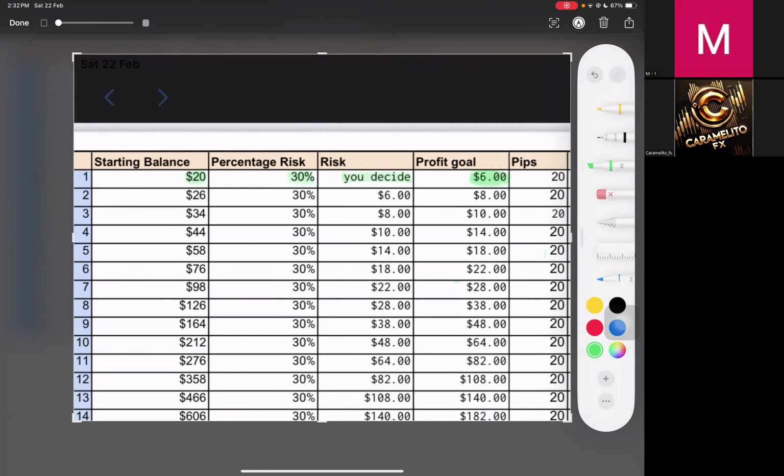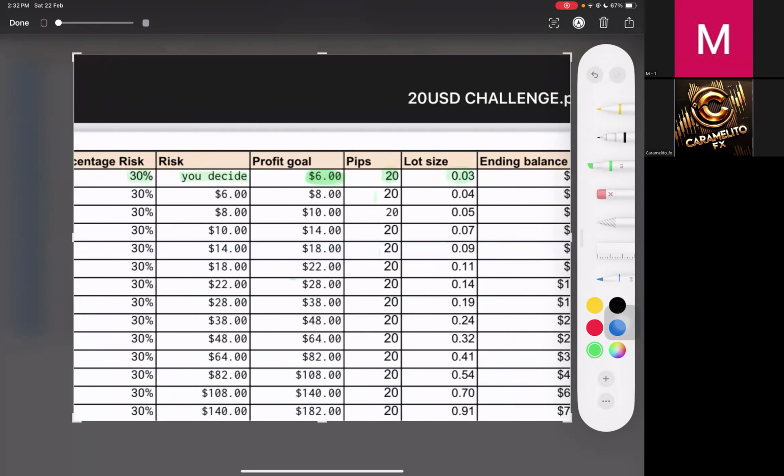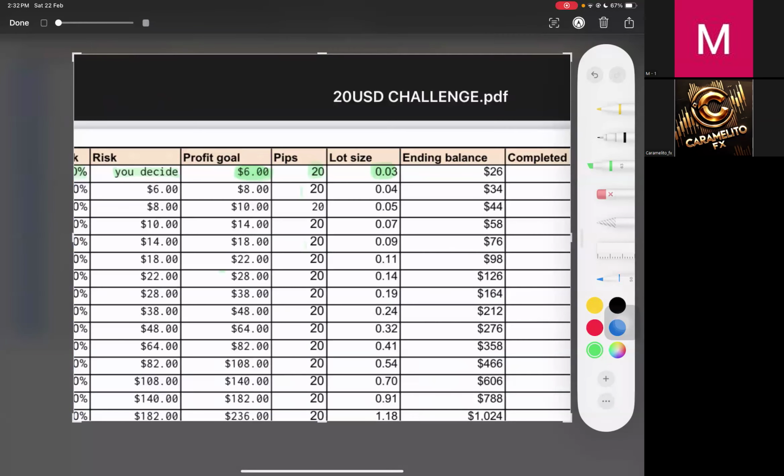Some people will say, "Man, only $6 is too small for me." They'll be arrogant. You have to remember one thing: if your setup is not right, to earn $1 or $2 is really, really hard, and it takes a really long time, floating a lot. Because why? Your setup is not right. So for the target, only 20 pips. Lot size 0.03. You can put 0.01 times 3 also, or 0.03, no problem. One shot also, no problem.